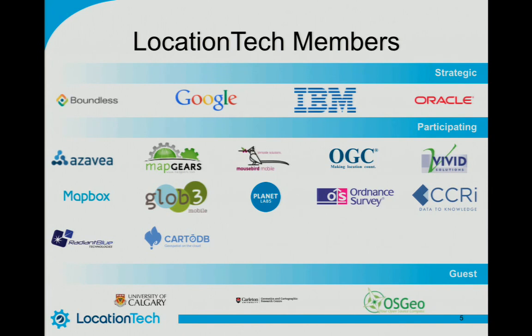There's a nice balance. So Boundless, do you know how big Boundless is these days? I haven't really been paying attention, sorry. So last time I think it was sort of 60-ish. Okay. So it's a good size, sort of small, medium-sized company. But they're on the LocationTech board along with massive companies.